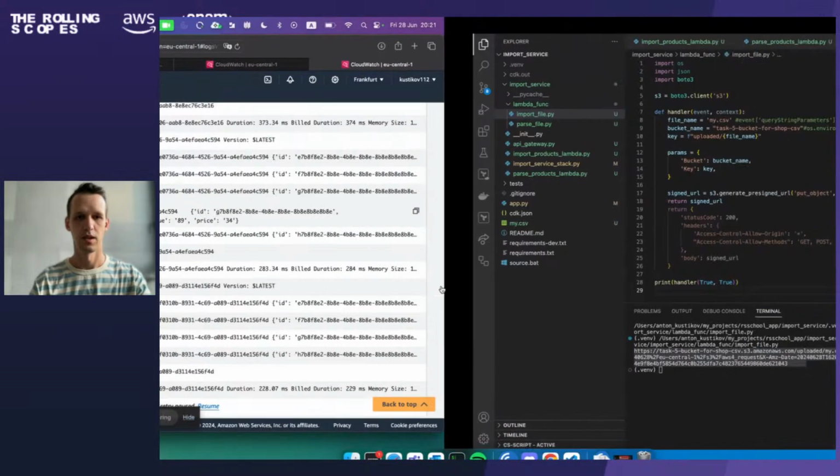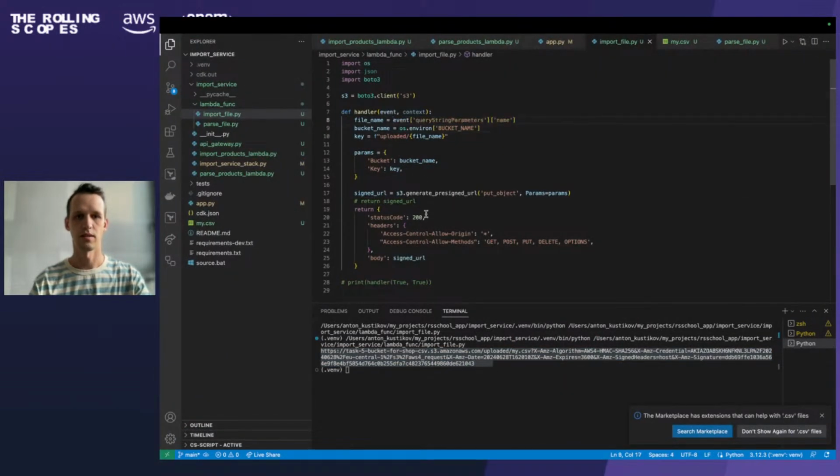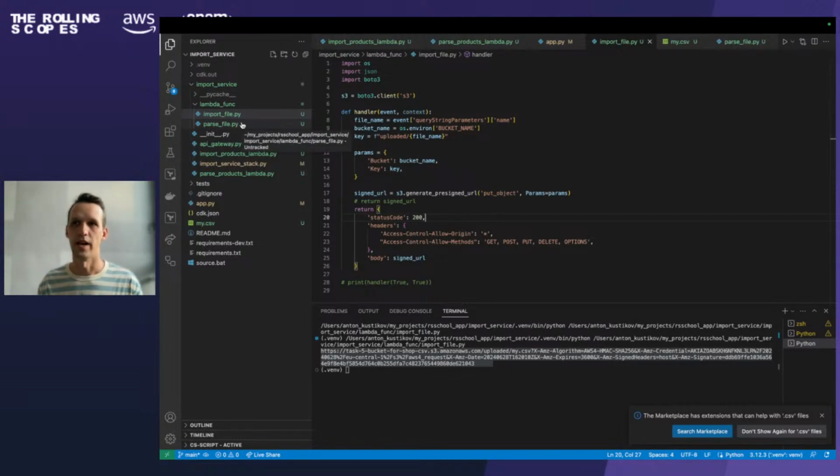So, actually, what is this Lambda function doing? It is just creating the pre-signed URL, which later may be used by any application or any user to upload a file inside the S3 bucket. So once we are done with this part, our front-end application takes the file we've uploaded to it using this pre-signed URL, and then it just uploads the file right to the S3 bucket, to the uploaded folder.